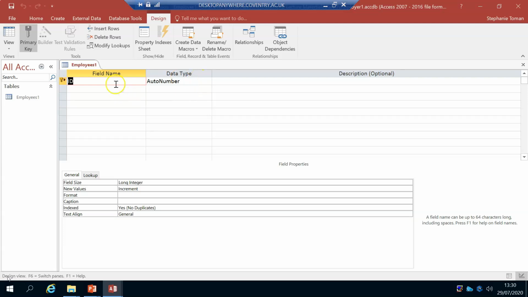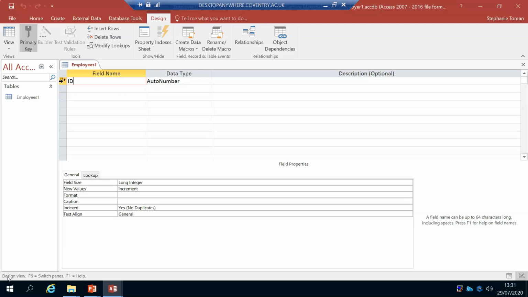Now, when it comes to these fields here, what we're building down here is what we're going to see across the datasheet view at the front, at the top. The first one has a primary key. A primary key, this little yellow key, represents a unique identifier. So a primary key would be an ID, it could be a payroll number, it could be your BCS number, something that relates to the record that no other person would have. So using date of birth, not good. Dog's name, not good. You need to be using something very unique.